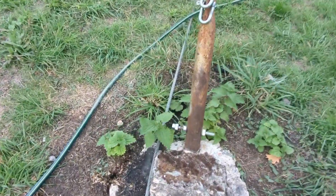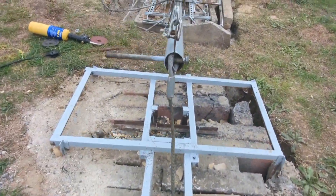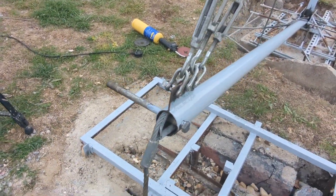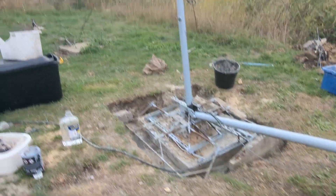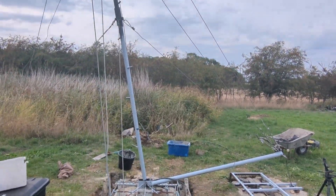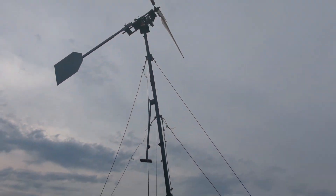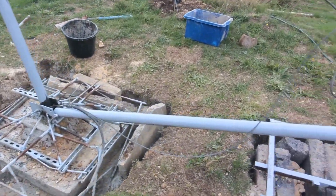We are getting a lot of pull-over to one side, which might be a problem — I should have dealt with this before. I need to keep an eye on that. It's doing its job so far, and that'll be a big problem out of the way if this works.